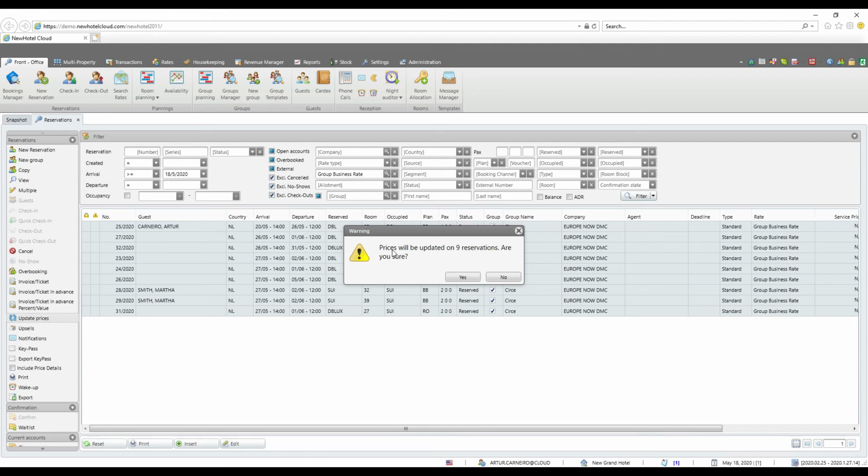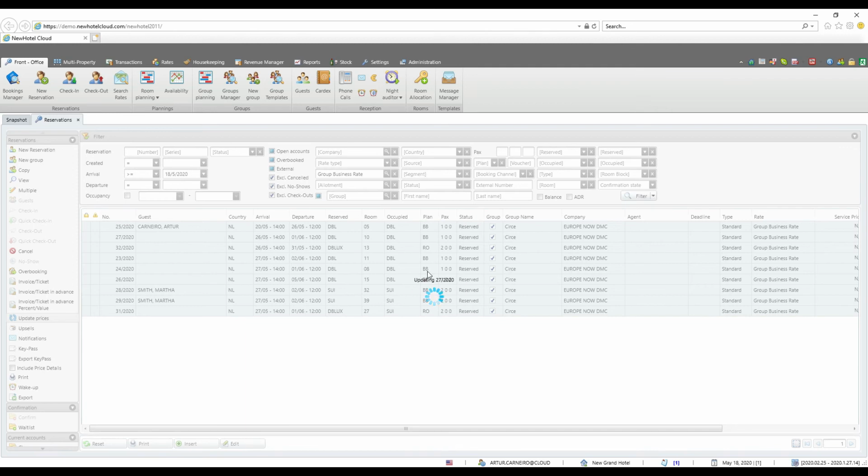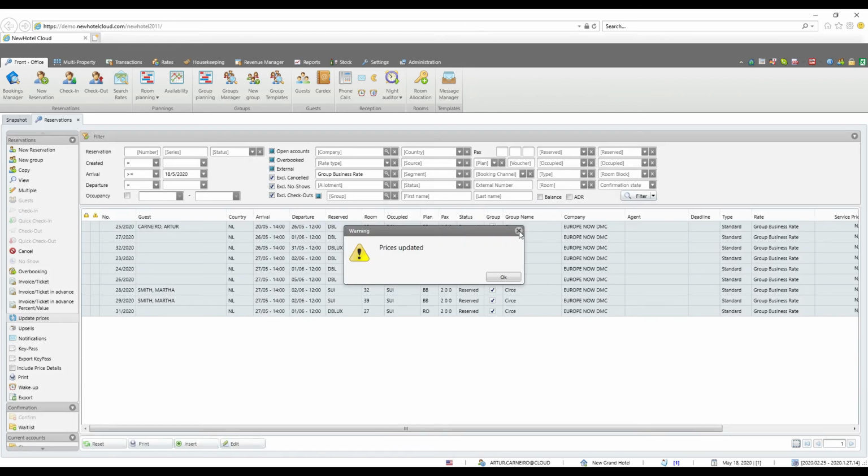We have a warning saying the prices will be updated on 9 reservations. If I'm sure, I say yes, and all the changes will be added to these 9 reservations. The same thing could happen with changes on the tax rate or other changes to the price that you need to update.